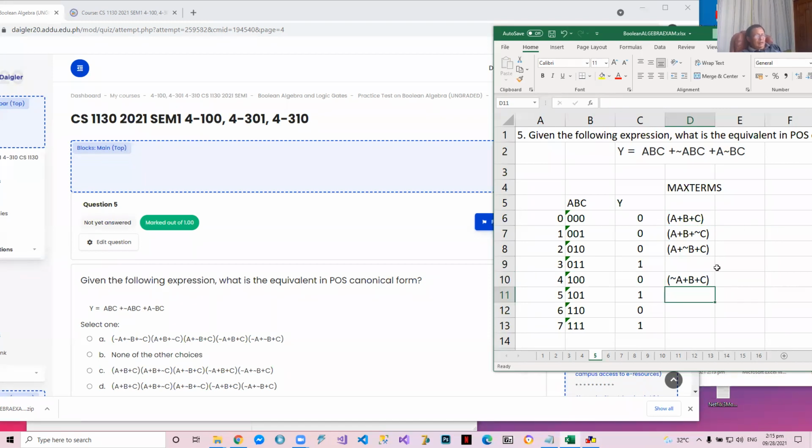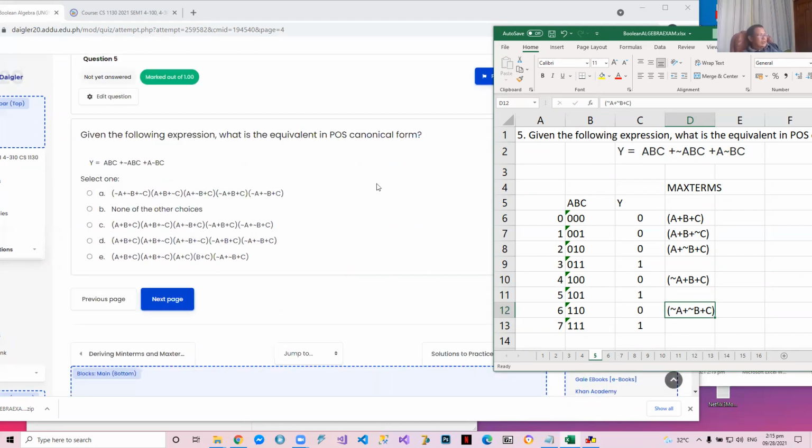Okay. This is a one here, so therefore we will skip this and then we'll copy this because this is just similar, and we put a not to the B because it's also another one aside from A. Another one. So the last is 1, 1, 1. The 1, 1, 1 is not a min term, rather a max term, and we are looking for zeros here. They follow. So how many do we have? 1, 2, 3, 4, 5. Because there are 3 min terms, therefore there are 5 max terms.